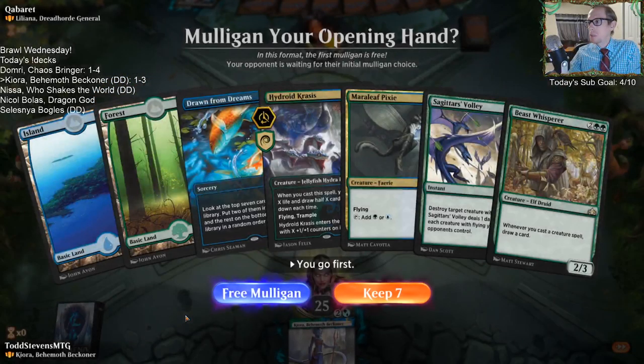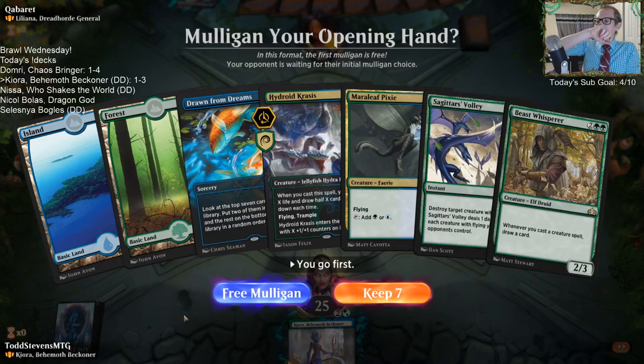Yeah, Bond of Flourish is a pretty strong card. I like that card too. So we're facing Liliana. Sorry, Liliana Dreadhorde General.